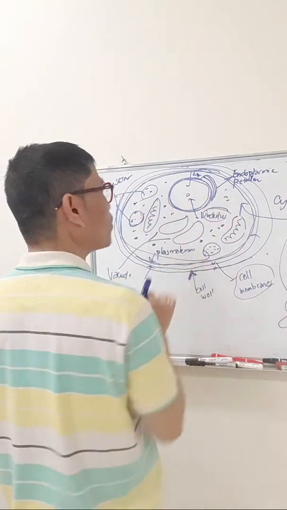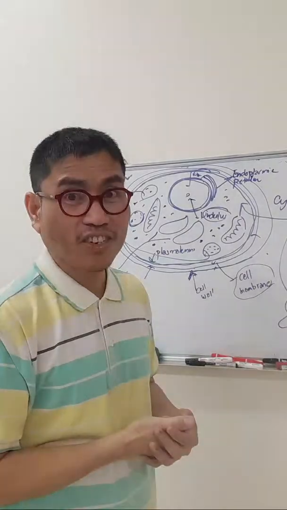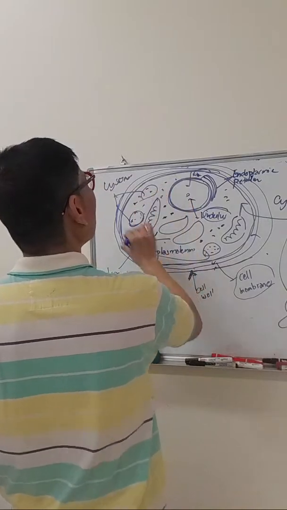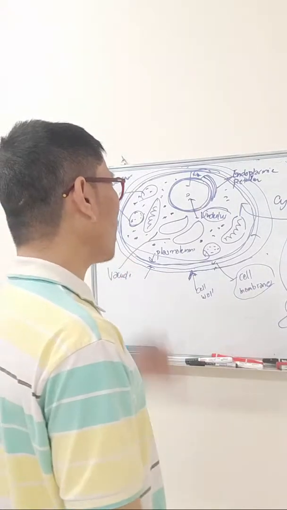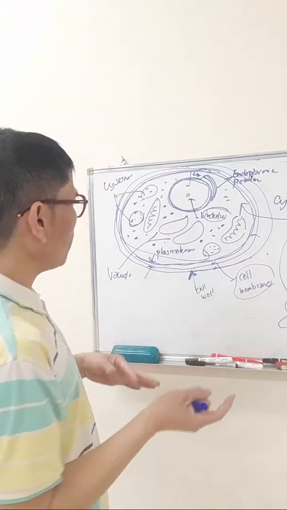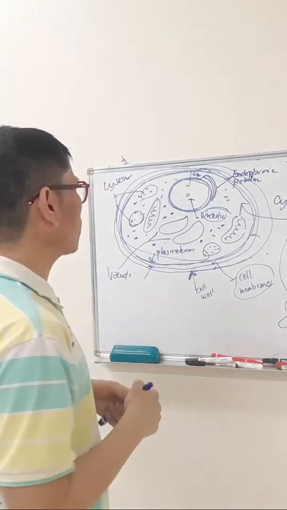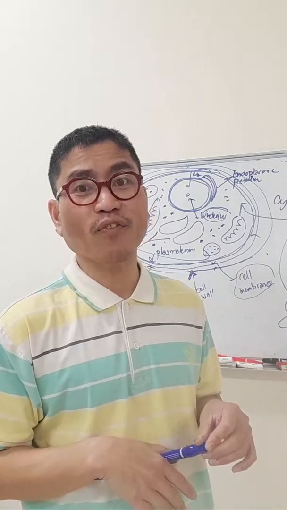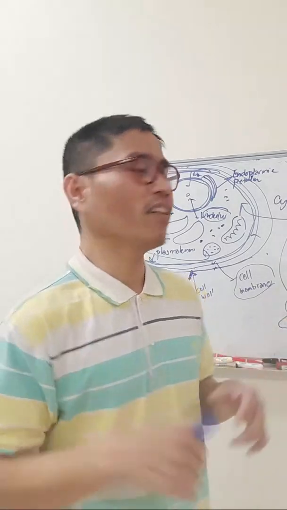The process is called translation. Okay? Translation. Why translation? Later I'll be discussing that also. So this is the ribosomes. Then, after that, you will now memorize the parts of a cell. Number 1, cell wall, cell membrane, cytoplasm, plasmalemma, vacuole, lysosomes, endoplasmic reticulum, nucleus, ribosomes, mitochondria, vacuole. So, how many now? A lot. So, if the question in the near future says, enumerate and list the different parts of a cell, you can answer already. Okay?